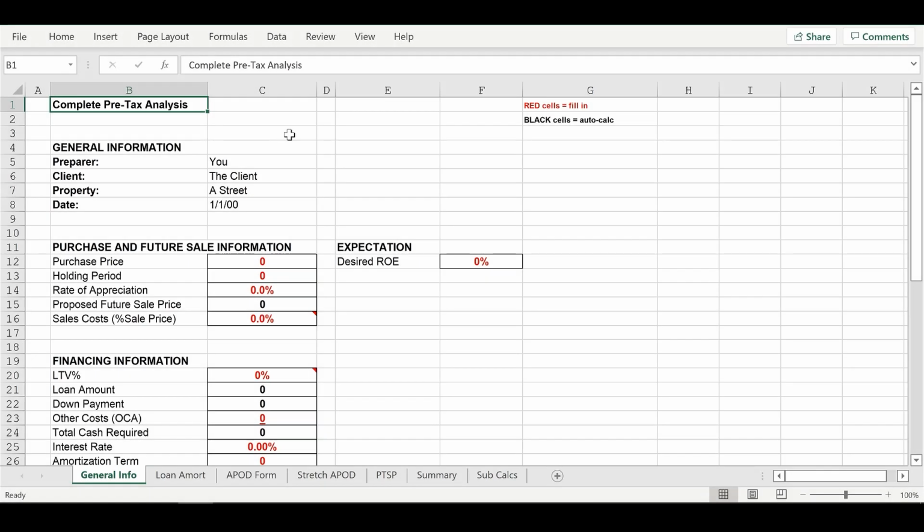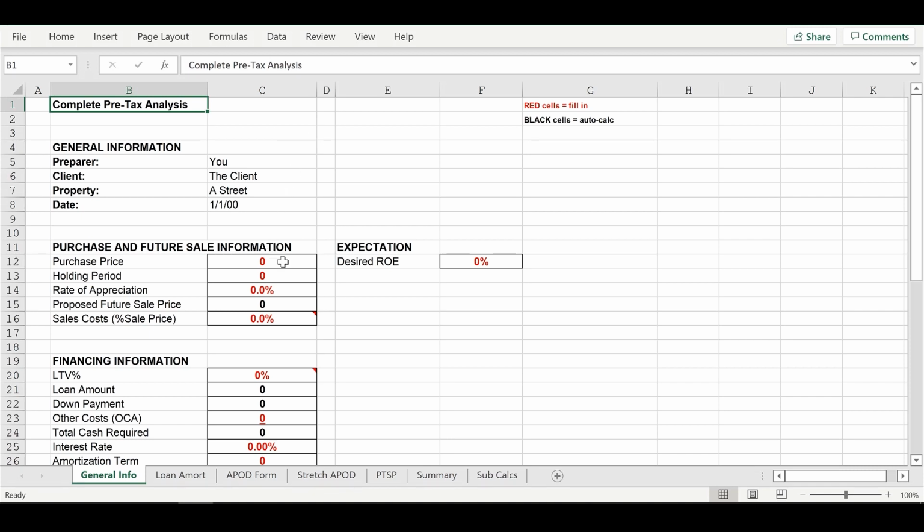This is the A Street template. So this is similar to the previous templates, but at the end of it, it's going to have a complete pre-tax analysis. So A Street is the capstone case study that comes at the end of Desert Pencil Course 2. We do this together as a group. Now I'm going to use the template to show you how you can do it in less than 5 minutes.